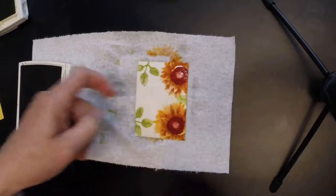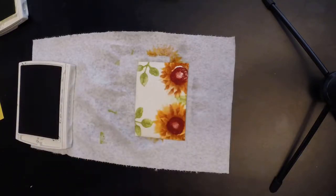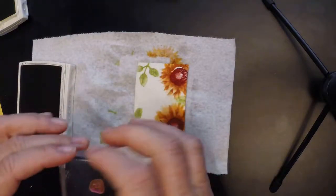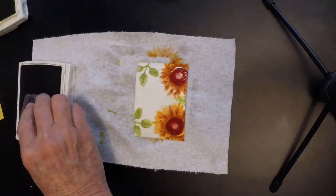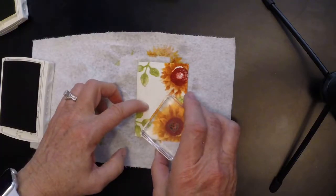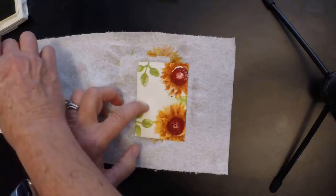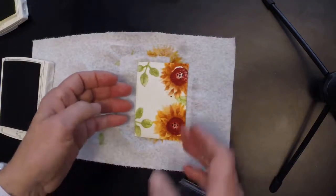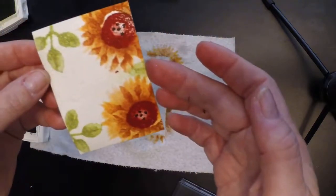All right, so once it dries, then we're going to pick up the little center pieces, it's this little dot, little dots. We're going to use Early Espresso. We're going to put those right in the middle. So see how sharp.